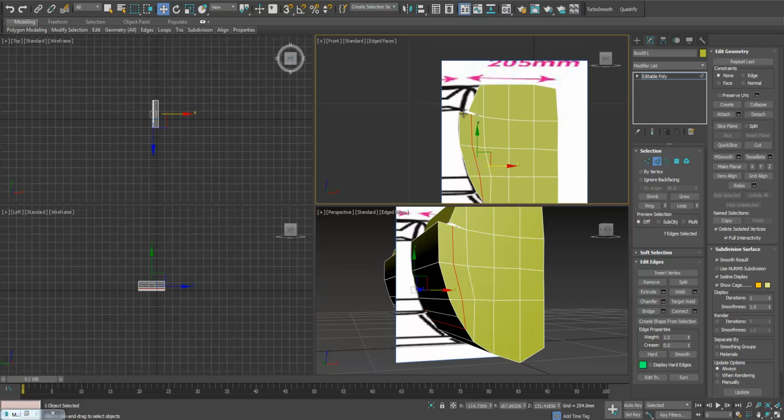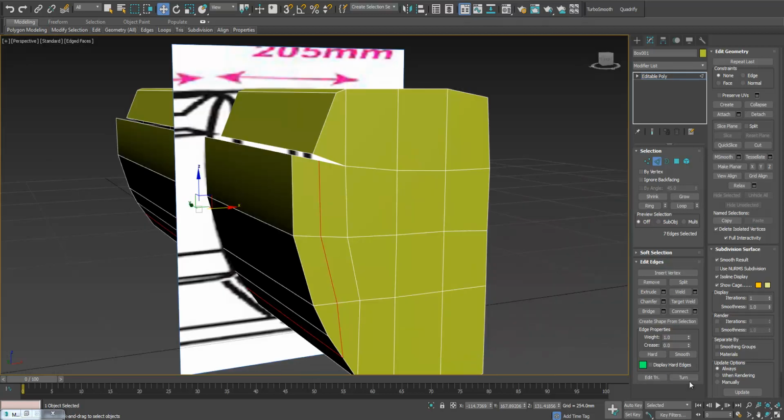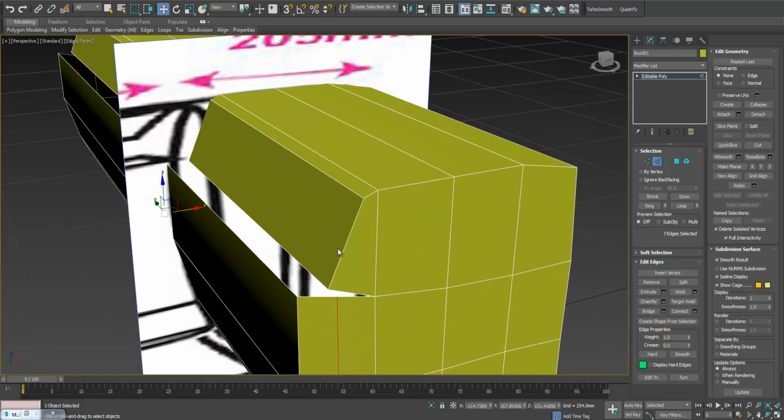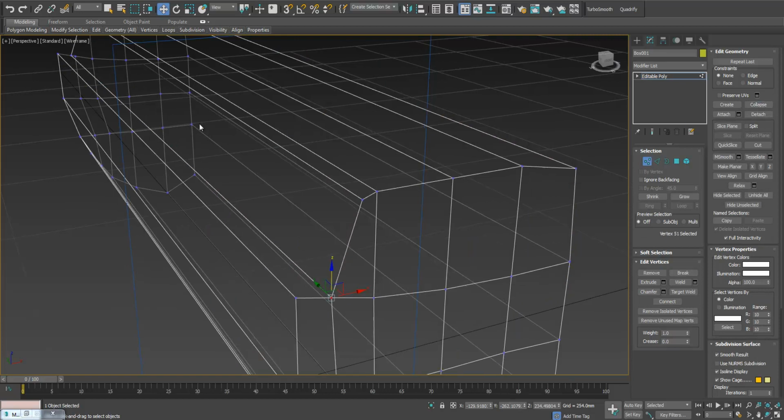Okay, now we can attach this here. Okay, let's move this part a little bit down, something like this. And now let's collapse these 2 vertices, and let's do the same with the left one. Press collapse.